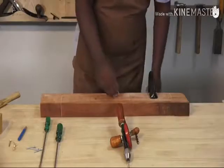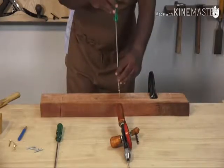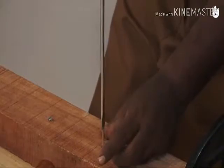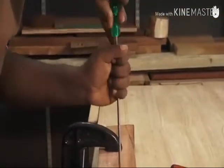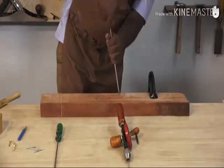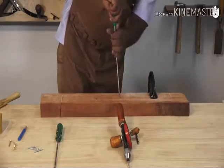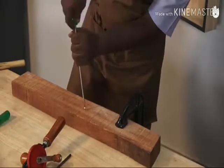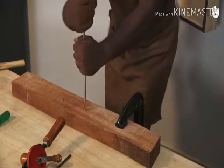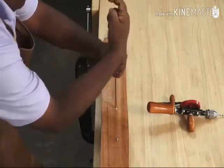Position the screw on the pilot hole with the index finger and thumb of your non-dominant hand. Place the tip of the screwdriver on the head of the screw with your dominant hand and apply light pressure. Let go of the screw and hold the shank of the screwdriver. Turn the screwdriver clockwise. After two or three turns into the wood, the screw will have caught hold. Make sure that the screw is upright. Drive the screw deeper until it is almost entirely inside the piece of wood. Make the last turns slowly. Avoid letting the head of the screw sink completely below the wood, as that will make it difficult to remove later.